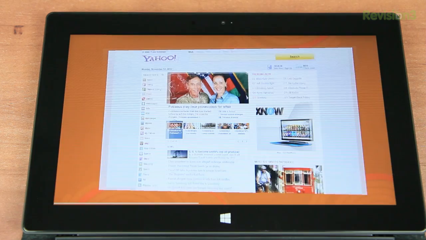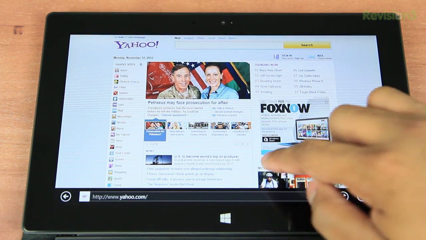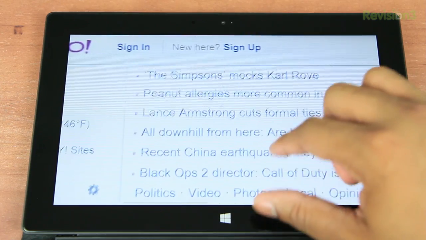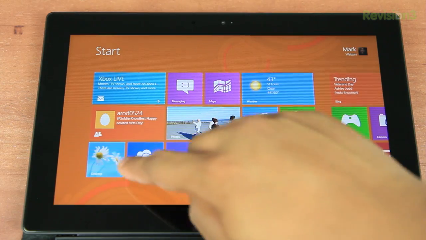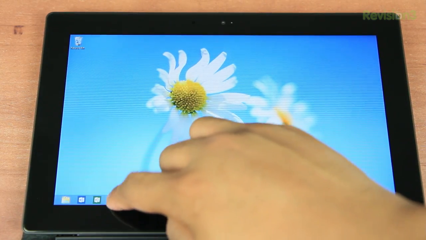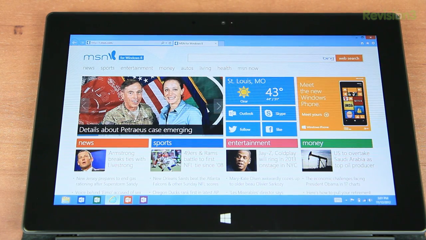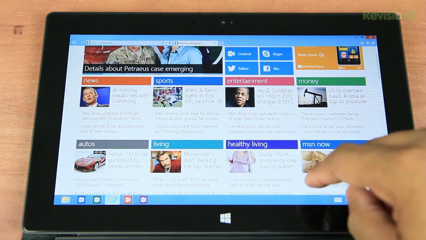Now Microsoft did miss the boat a little bit here because the applications in the Metro mode and the applications in the regular desktop mode can't really talk to each other. Like if you open Internet Explorer in the Metro UI, it doesn't really translate over to the desktop version. And also, if you take a picture in the Metro UI mode using the camera, it's not in your pictures folder in the desktop mode, which just makes me scratch my head.